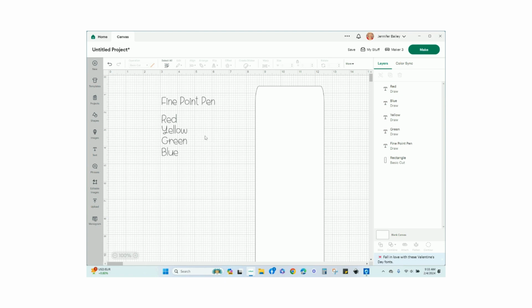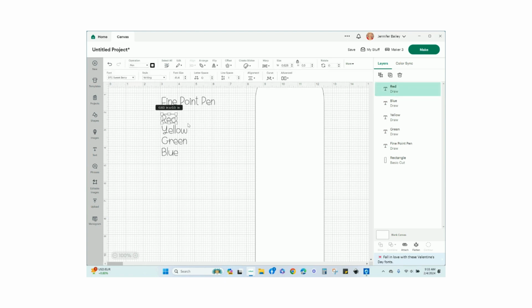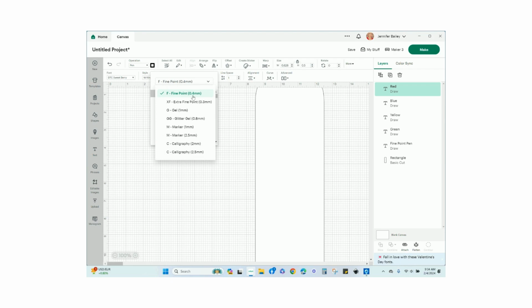Okay, great. The next thing that I want to do is talk to you about color. So I'm going to highlight red, or click on red. I'm going to come up to the operation menu. I'm going to click on the color box. And if you'll notice, we have a menu. This says fine point 4/10 millimeter. That's the barrel of the pen. It is written on there. The other pen that I'm using today is the extra fine point, the 3/10 millimeter, and we will get to that momentarily.